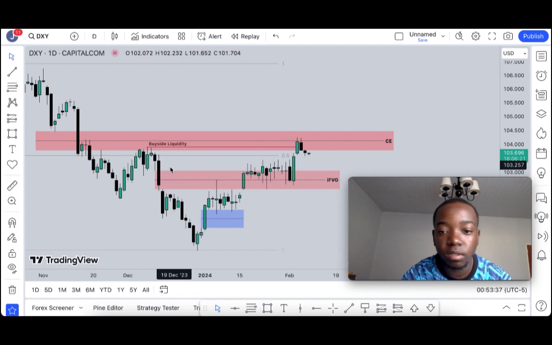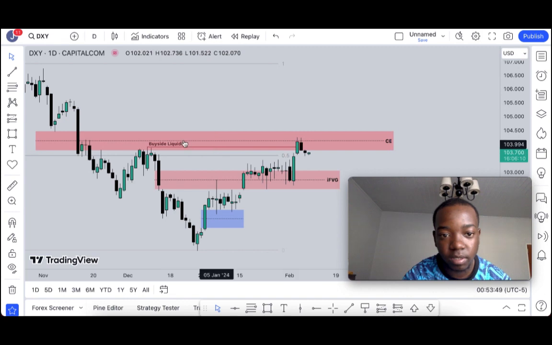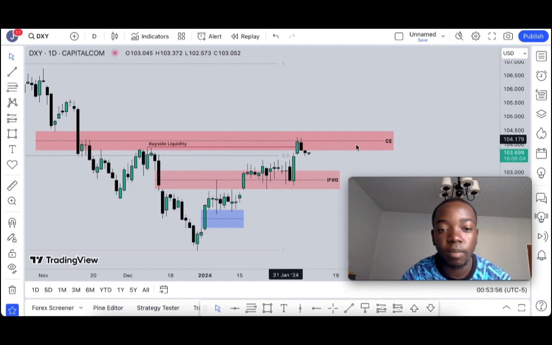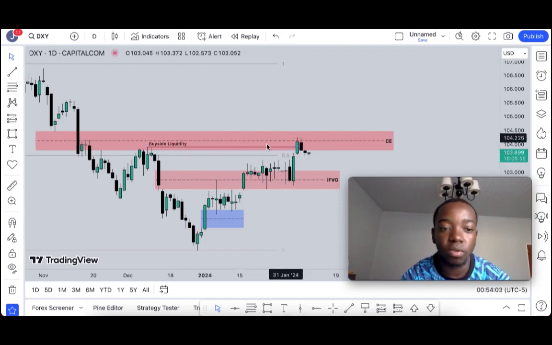We worked into this fair value gap as well. We violated this fair value gap being an inversion fair value gap, and we had some sort of accumulation in here. And the power move, this was NFP. We had a power move taking out this buy side liquidity, which was a short-term high, traded into consequent encroachment of that fair value gap on a weekly chart. And I'm really trying to see if price is going to reject this buy side liquidity and also the middle point of this fair value gap to continue going downwards.